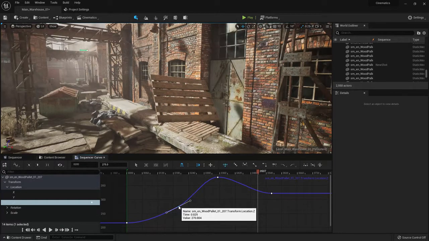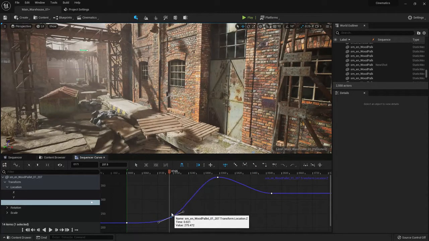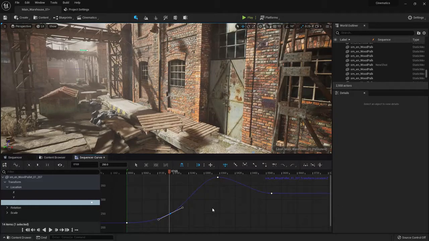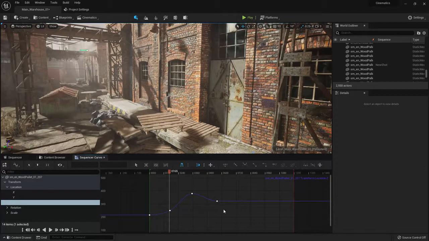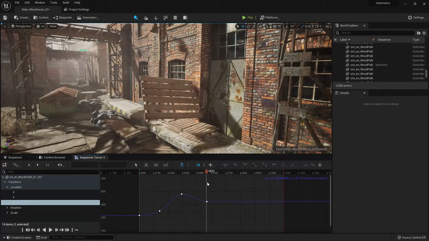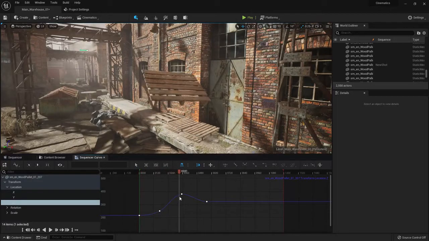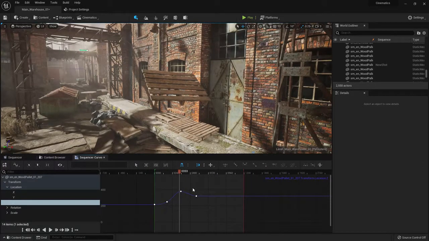We can also just grab the keyframes and basically just adjust the values here as if they're on a graph, as you can see. And it can definitely be useful when you're getting a little bit more advanced and are really starting to need that really granular control over everything that you're doing. So it's definitely useful to know about, so that when the time comes, you can start using this.